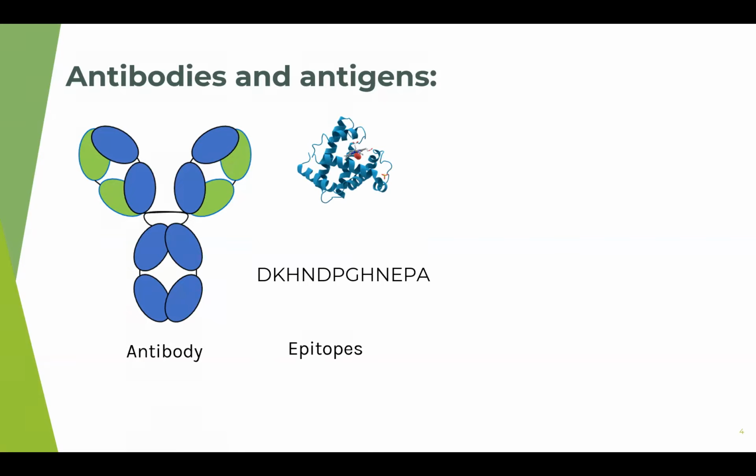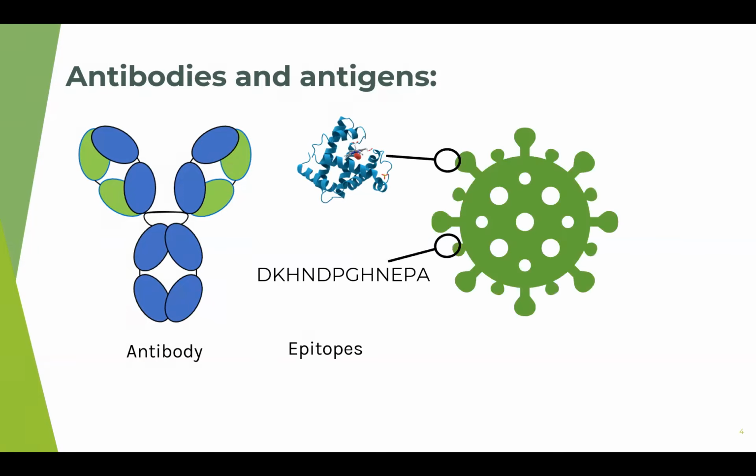In general, an antigen is anything that produces an immune response, but in the context of vaccine development, an antigen is often found on the pathogen that we are trying to create a vaccine against, such as a virus. The goal of vaccination then is to present antigens to the immune system so that the immune system can mount a strong protective response. This response should be strong enough so that in case the host encounters a real pathogen, it is able to control the infection.